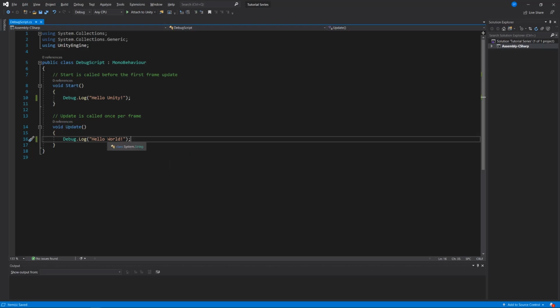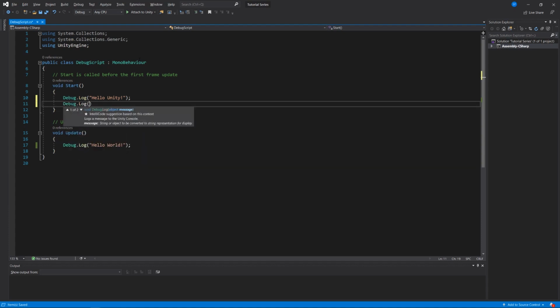You could also try debugging things to the console. Add another thing here that's called debug.log hello, and then enter your name here, or do that in the update method. It would also be helpful to look up methods and functions, calling a function and function arguments, just to prime yourself for some of the things we'll be doing in the next video.